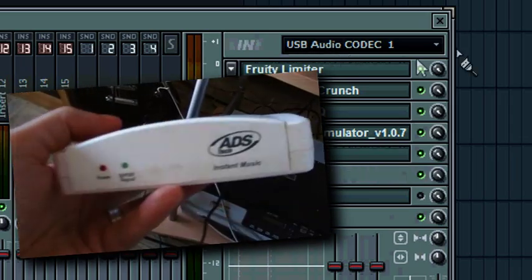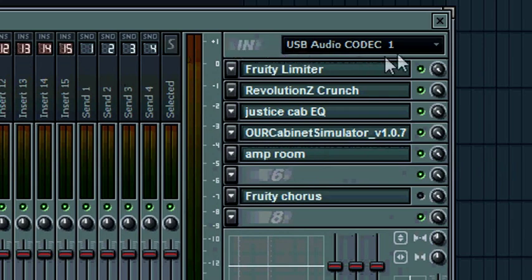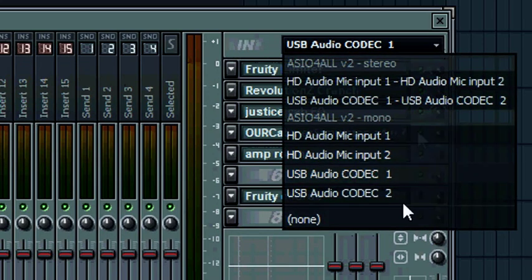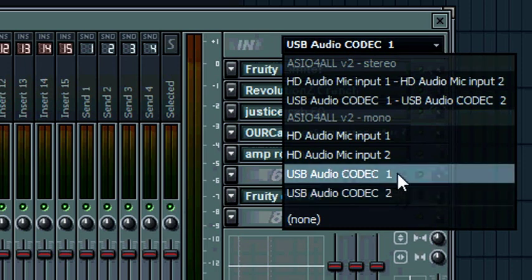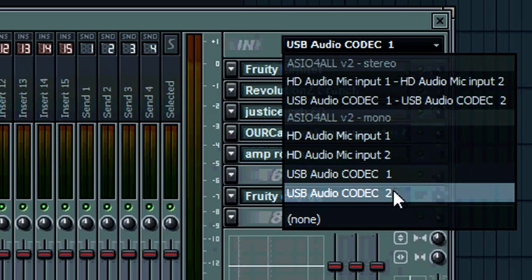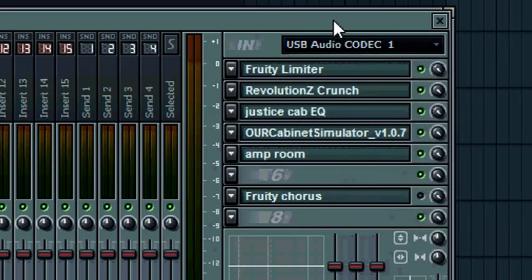One thing is really cool. Since version 7, with the USB you can select the left or right channel independently, so you can put codec 1 for one track, codec 2 for another track, and make a different rig, so you can see as if you're two guitar players together. It's really cool for that.